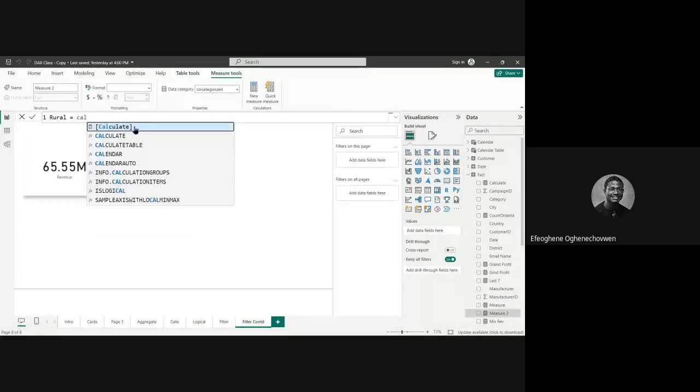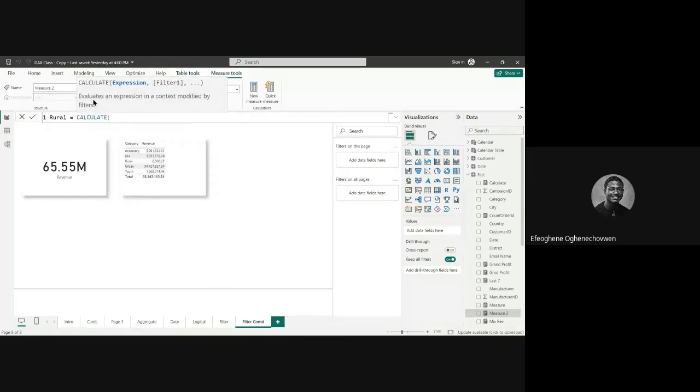Now see the function now. Follow through. So it says the calculate function evaluates an expression in a context modified by filters. All right. So what this means is that there is an already existing filter context through the active relationship. Now I want to see how my rural, okay, I want to apply a filter to rural now.